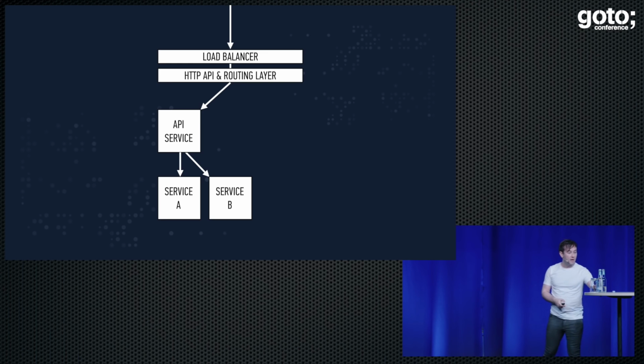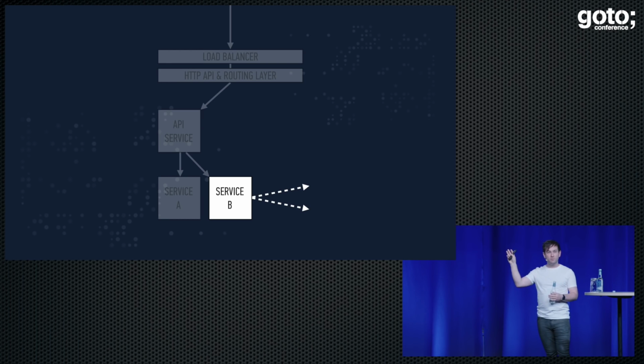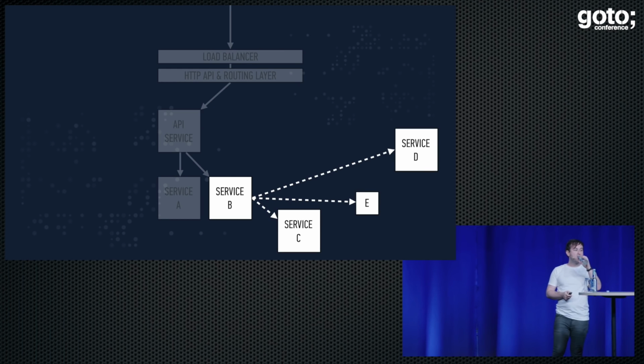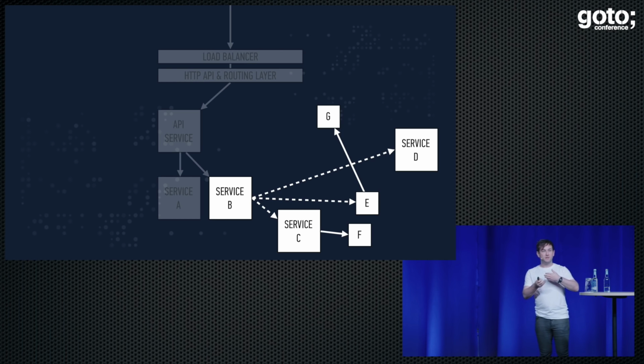However, we use Kafka to publish events of everything that's happened in our infrastructure. For example, if we have a service here, we would have some kind of business event, we'd publish that this has happened, and then anything else in our infrastructure can consume that. And from these, they can then make additional synchronous requests, and if those fail, the queuing system will allow them to retry with some kind of exponential backoff.